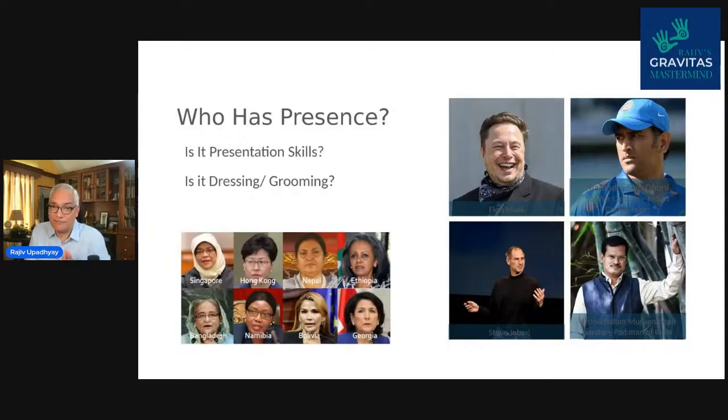Elon Musk is a genius. Mahendra Singh Dhoni is Mr. Cool Cucumber, right? He's a great leader and he keeps us calm. That is his hallmark, that's his signature. And Steve Jobs, he's a marketing genius, great communicator. And at the same time, Arunachalam Muruganathan, he is purpose driven. So each one of them, they have a very different way to communicate their value proposition to the world. The only thing common among them is that they are unique, right?